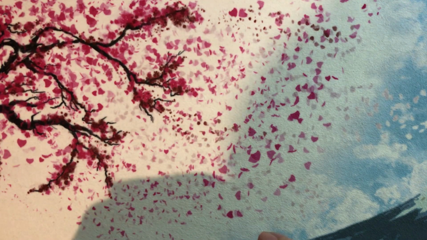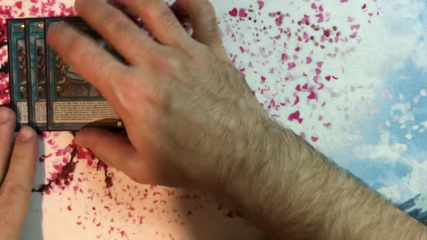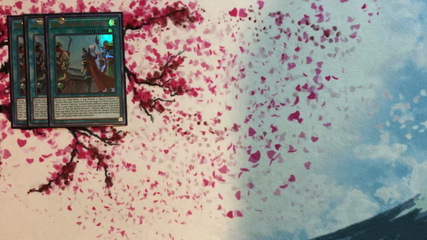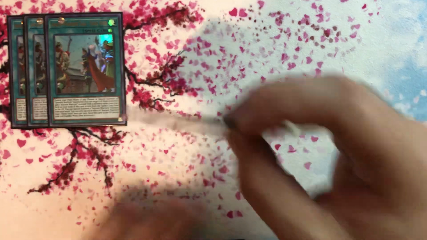For the spells, the Ancient Warrior spells, probably the most important one to have is 3 Visits. Now this one, during your main phase, if you normal or special summon an Ancient Warriors monster, you can target one of those, and you can add an Ancient Warrior with a different name from your deck to your hand. And then if this card is sent to the graveyard, you can special summon an Ancient Warriors from your hand. So really good. And it's sent to the graveyard during your second standby phase after activation.